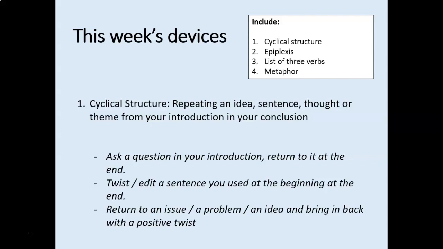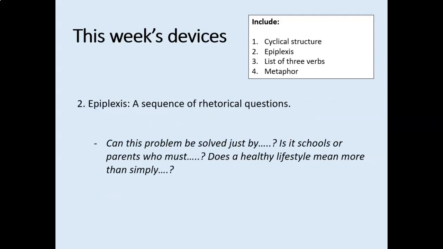Cyclical structures just means repeating an idea from the introduction in your conclusion. So if you raise an issue in the introduction, you could go back to that issue at the end. If you ask a question in your introduction, you could provide the answer at the end. It doesn't have to be a large thing here, but just a subtle way of connecting your conclusion to your introduction.